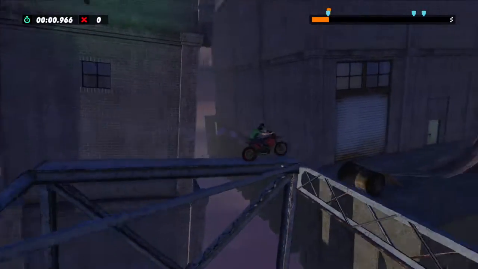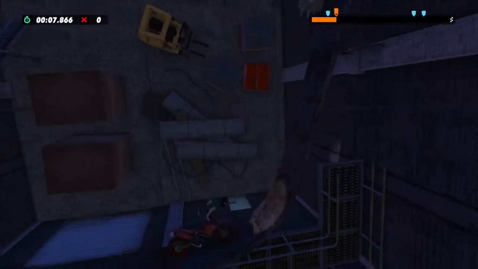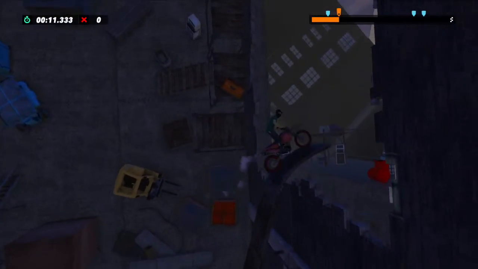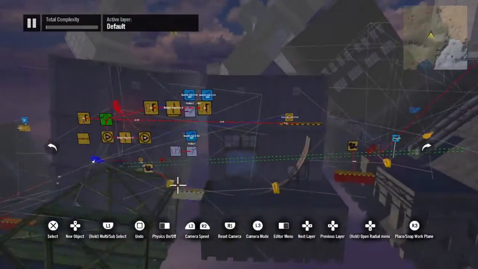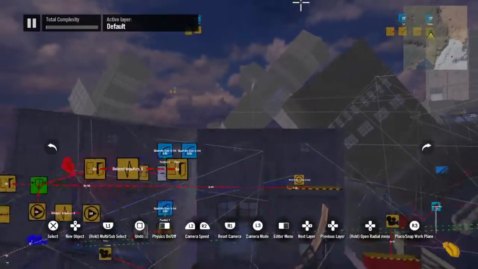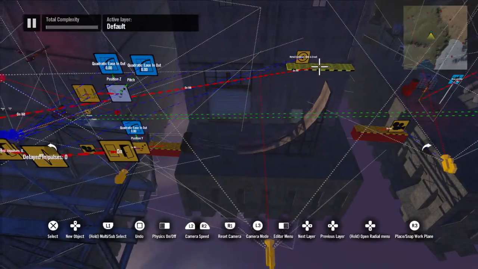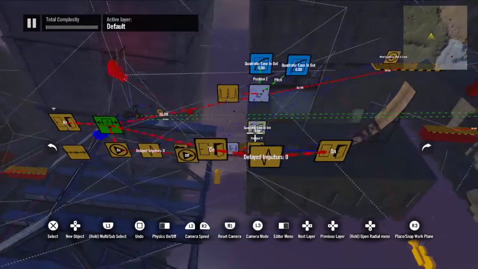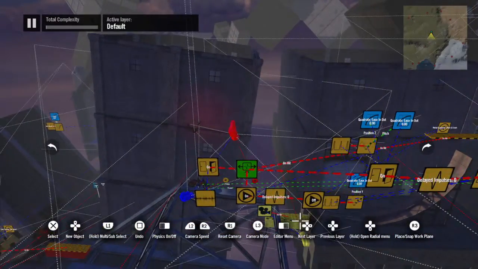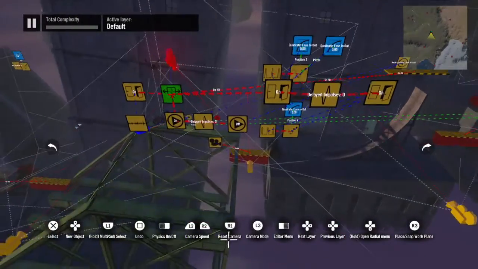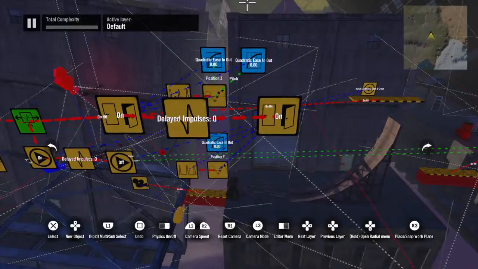So this is a kind of cool little obstacle that I've made where the building turns and then it comes in on you and it kind of has a ramp there. So the way I did this is this entire platform right here, the concrete block and the warehouse building and the ramp and everything inside is all glued together, as you see. And then once the rider gets off the ramp here, it triggers an impulse filter, which then goes to the state events for another animation, or two animations, I think. Yeah, so there's two animations going on here.